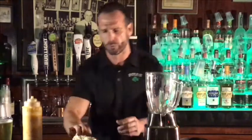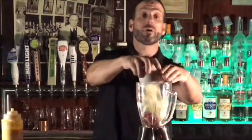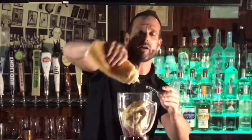To make the Reuben smoothie, first, we need some corned beef. We're going to put some corned beef right into our blender. A little bit of sauerkraut. Can't forget our Swiss cheese. And last but not least, we've got our marble rye. What's our Reuben without Thousand Island dressing? Thousand Island dressing right on in there. And to moisten this baby up, we've got Bud Light Draft.